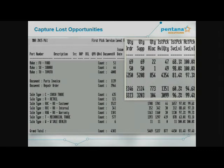And things like trade mechanical. Trade mechanical is probably somewhere where you've got a fair bit of margin. There's a fair bit of margin out there in the mechanical side of things. So maybe you want to be trying to get that up so you become the mechanical shop's preferred supplier, so they come to you first and you're getting the margin. On the trade side of things, the crash repairers, first pick's probably not as important because you've usually got some pretty big lead times and there's probably not a lot of margin in it anyway. So it's about looking at the different sides, analysing it, and where it fits for your business and what business you're trying to chase down.